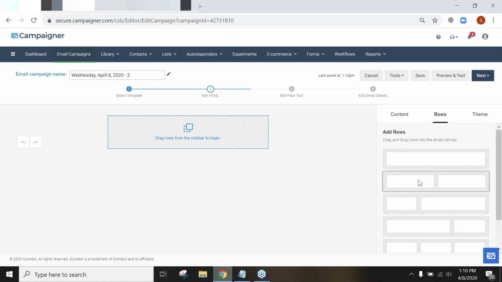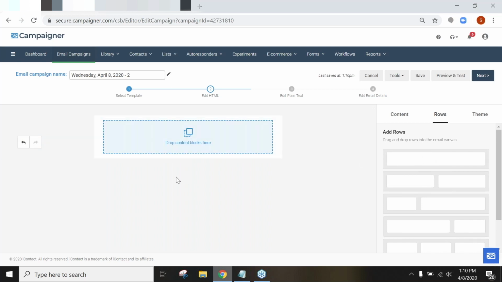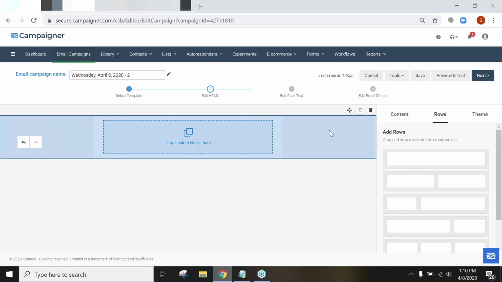Now you don't have to build out the entire blueprint from the start, but basically to get things started, you'll drag a row over. And then from there, if you're looking to use that row again, you have some options within the editor itself, not going all the way over to the right-hand side. So the first button we have is a move button. So if you have a number of different rows built out and you basically want to change the order of the content, you're able to move them around within the editor itself.